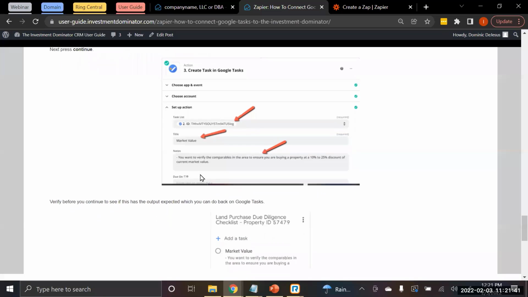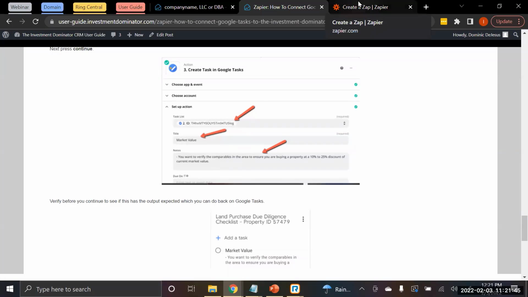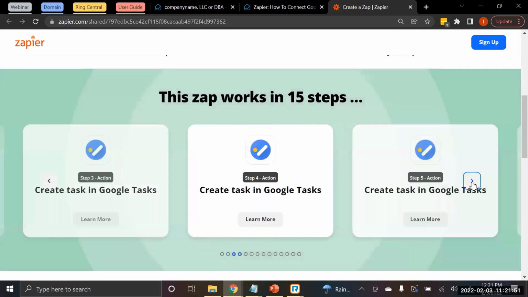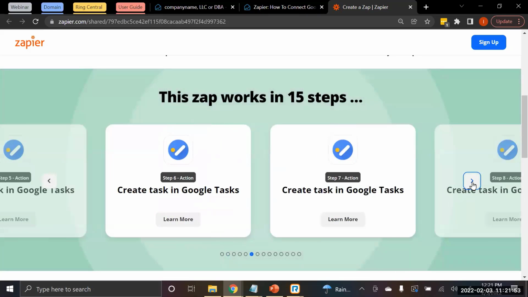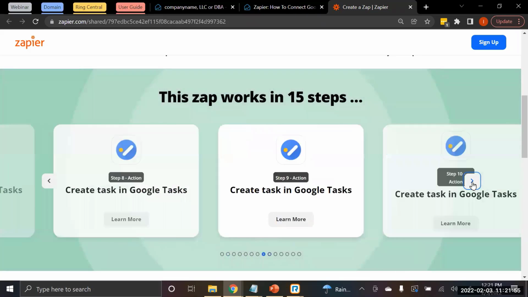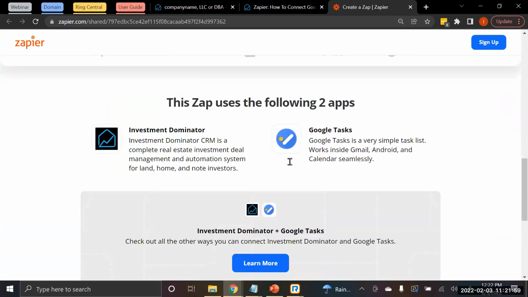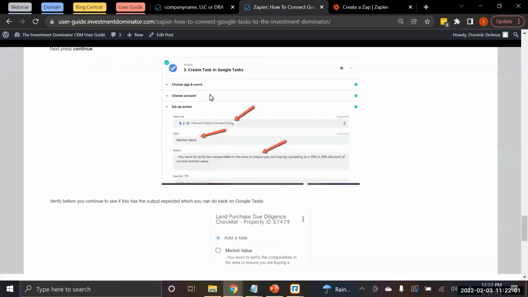And again, if you wanted to review that, you come back to that link that we were talking about earlier. This shows you all the steps that I've already done. And all you basically do is copy it, edit the details, make sure that everything is set up properly, and this will be completed. But let's go back here.